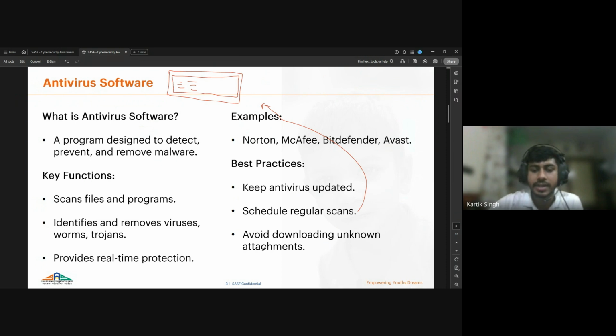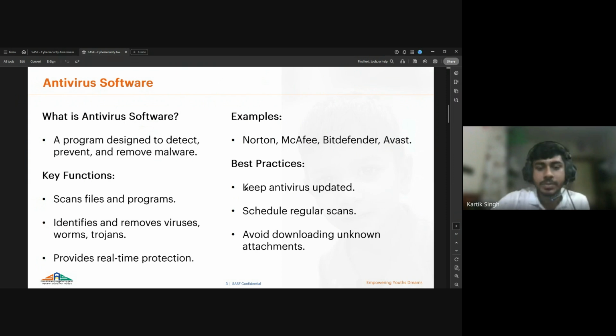We must avoid downloading unknown attachments. For example, when we visit a site, there might be multiple download buttons, and if we are trying to download something, we might get overwhelmed and click on the wrong button, and some unwanted attachment is downloaded. So we must avoid such downloads. Let's take one more example, an email. If someone sends you an email with an unknown attachment, we must not download it.